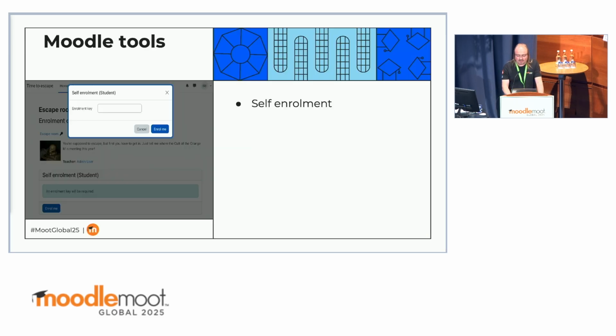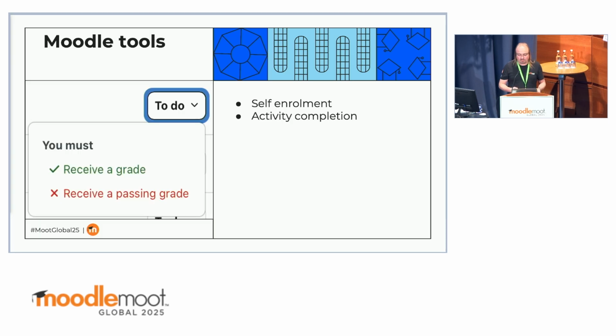So let's start. The first way to build an escape room lock in Moodle is course enrollment. In self-enrollment, you need a password. So this can be a lock already. And it's really, really easy to set up. Second part is activity completion. You have a lot of different ways to complete an activity. This supports almost any kind of virtual locks and, of course, the puzzles itself.